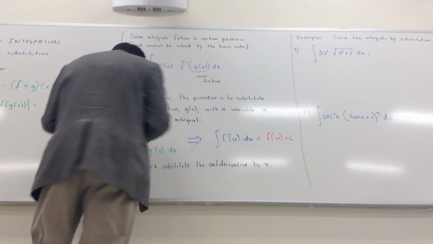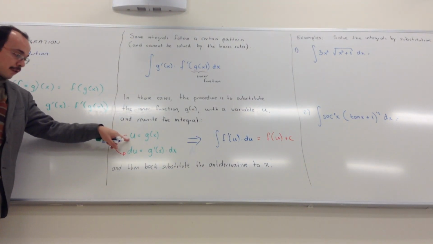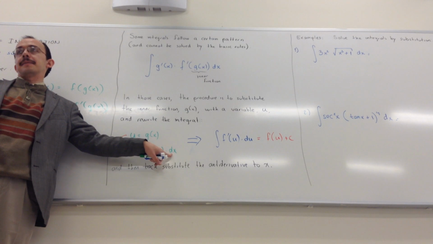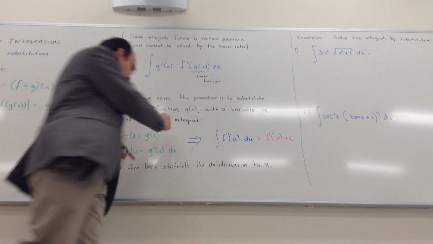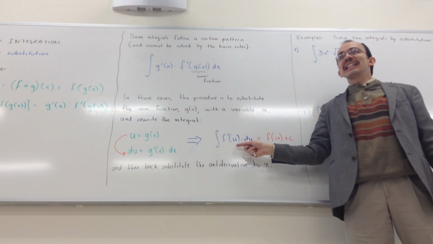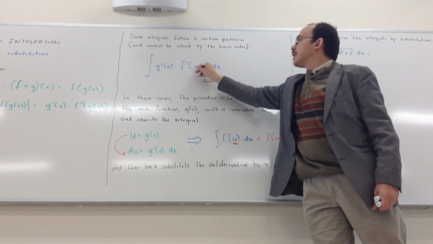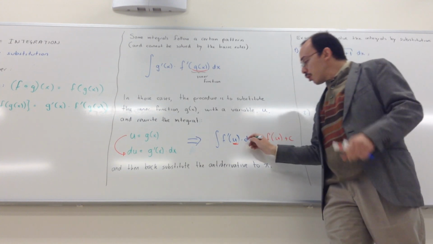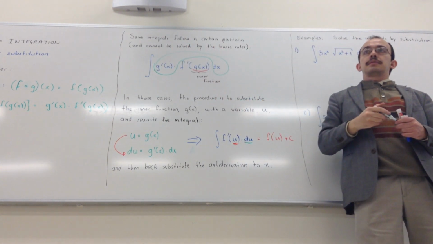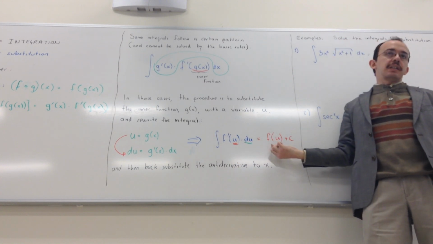And then from this, we're going to differentiate with a differential. U differential is going to be du, and g of x differential is going to be g prime of x dx. And by doing this, now we can rewrite the entire integral into an integral in terms of u. The u here is my g of x here. My du here is my g prime of x dx. So at the end, we have a simpler integral to solve that can be done with the basic rules.